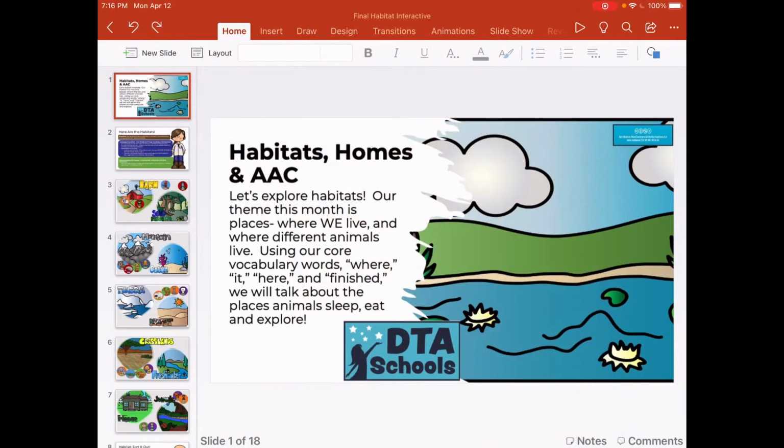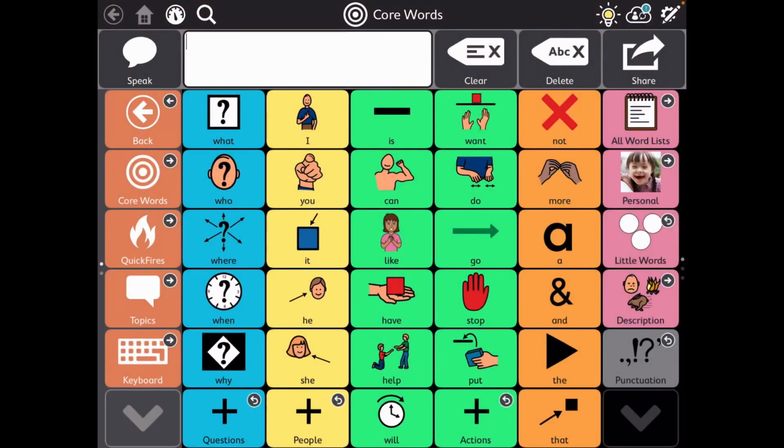Hey guys, we have a new interactive activity for you for our All Year Core and More May theme of habitats and homes, and of course we're going to be working on these using our AAC systems. Now, before you get started, we want to make sure that we have gotten access to some visual communication supports for our students who are minimally verbal or who are non-speaking, so that they have a way to participate in our activity. So what we might be doing is we may just have some simple core boards from Project Core where we target our words, or we might have a communication system like SNAP plus Core First.